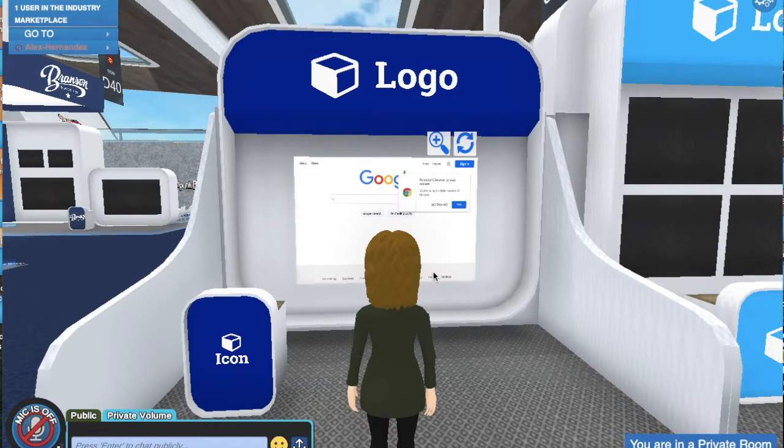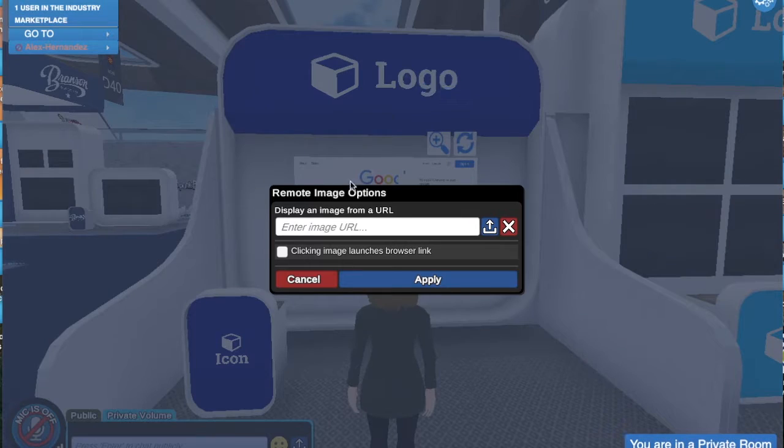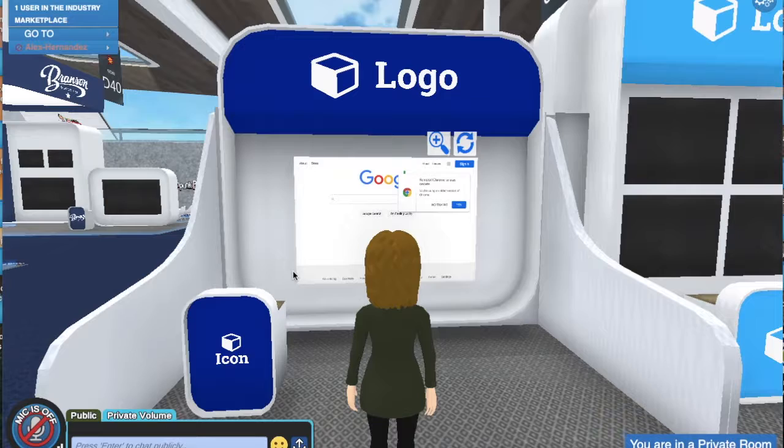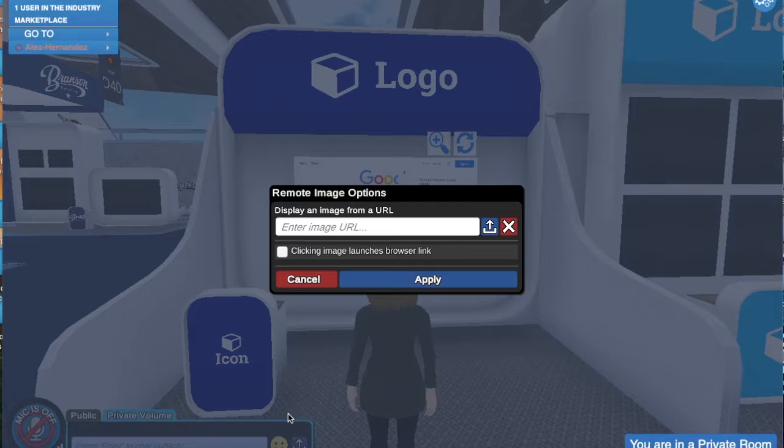Okay, so to customize your booth, the first thing you might want to do is update your logos on the top or the bottom. So for our example of IndieConnect, we are going to change this top logo to the IndieConnect banner. So to change either one of these, if you toggle your mouse over it, it'll say right click to update. So if you go ahead and right click, it'll take you to the remote image options. So you can either display a picture from the internet by entering a URL, or you can just browse computer for an image to upload using this little blue button right here. So we're going to do that.